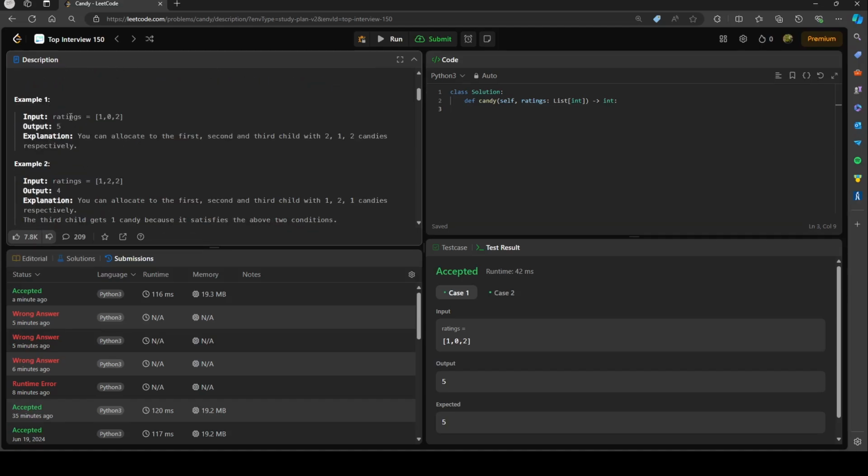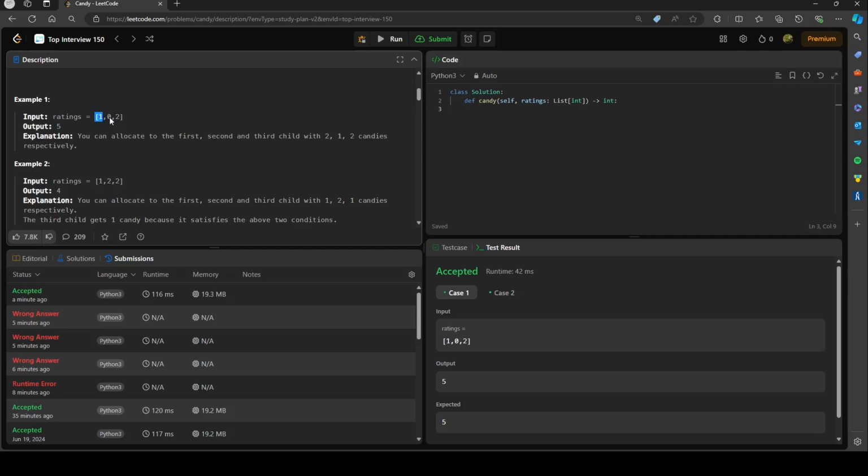So we are given here there are 3 children, and this is how much candy needs to be given out, and this is the explanation. So the first person needs to get at least one candy, and we see that they're bigger than their neighbor. They don't have a left neighbor, but they do have a right neighbor. So we see that they're bigger than the next neighbor. So even though they need to get one candy, we know that the next neighbor is also gonna get one candy. So we're gonna give them 2 candy.